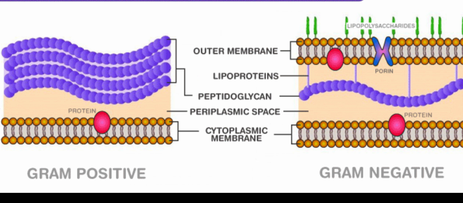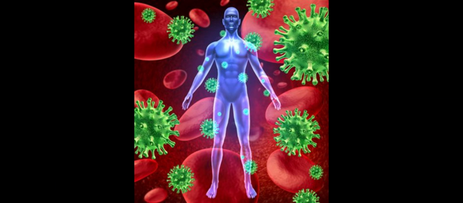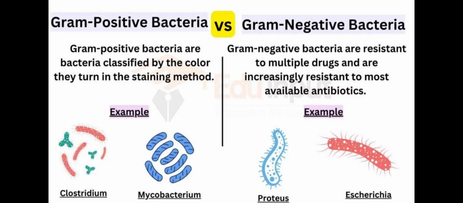Usually, the narrow-spectrum antibacterials are considered ideal antibacterials and are preferred over the broad-spectrum antibacterials. The reason is that the narrow-spectrum antibiotics do not kill as many of the normal microorganisms in the body as the broad-spectrum antibiotics, and thus have less ability to cause superinfection. Also, the narrow-spectrum antibiotic will cause less resistance of the bacteria as it will deal with only specific bacteria.